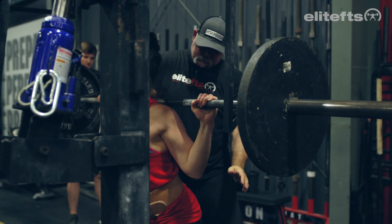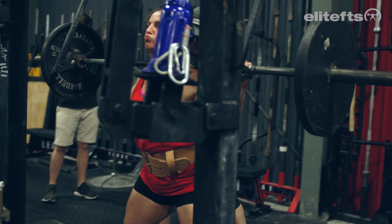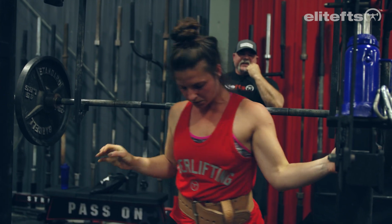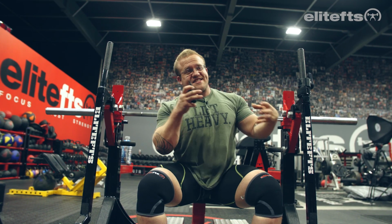It's essentially, Margaret is bracing, but she's bracing improperly. She's just breathing into her stomach and pushing her gut out against her belt. What happens when you take air in? What happens when you blow a balloon up? It expands in 360 degrees. That's the same thing that's supposed to happen with your diaphragm. It goes out in the front, but it's also supposed to expand and brace the muscles back here.